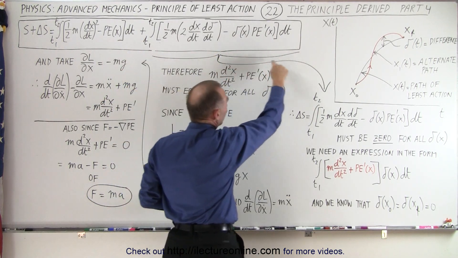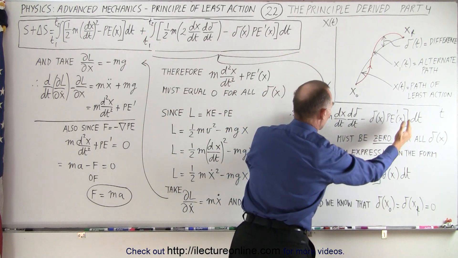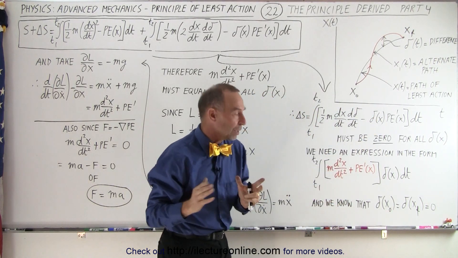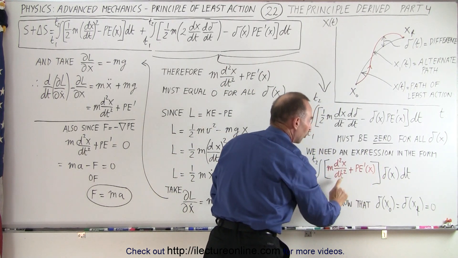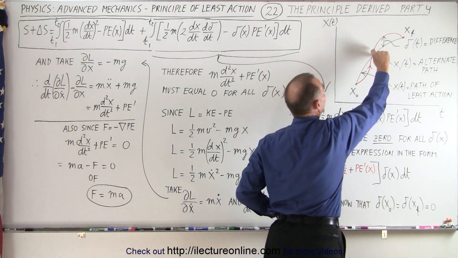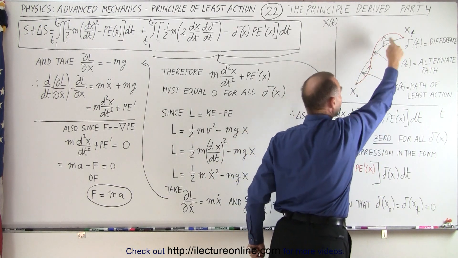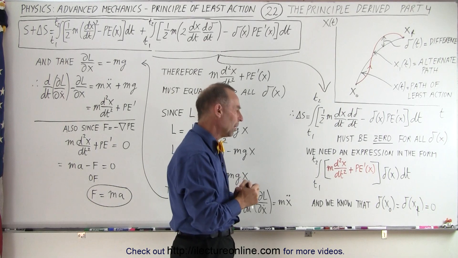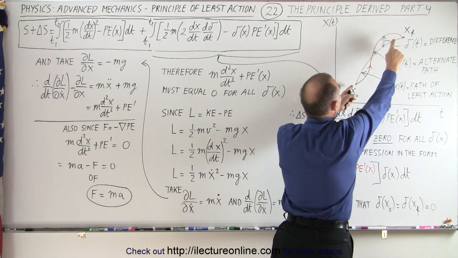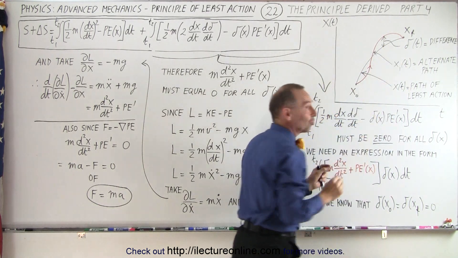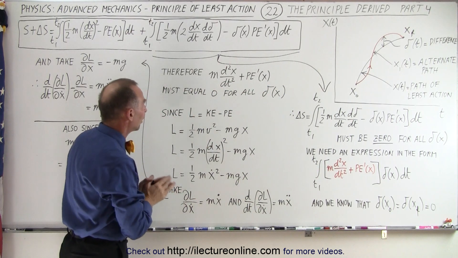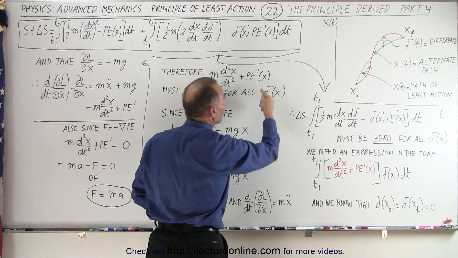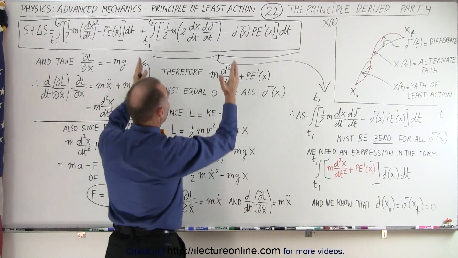In the previous video, we showed that we could rewrite the expression in a new form, allowing us to show that this quantity had to go to zero for all values of delta x — delta x representing the difference between the path of least action and the alternate path. So if this quantity went to zero, we would indeed have the least action. We also had to realize that at the endpoints, the delta x had to be zero, because we had to start and end at the very same point.